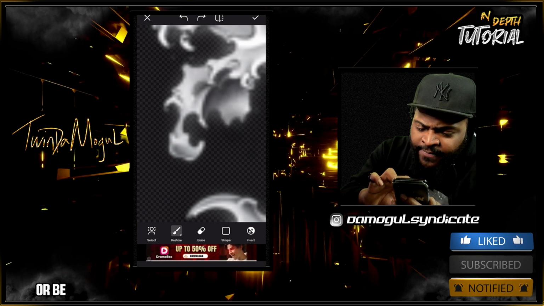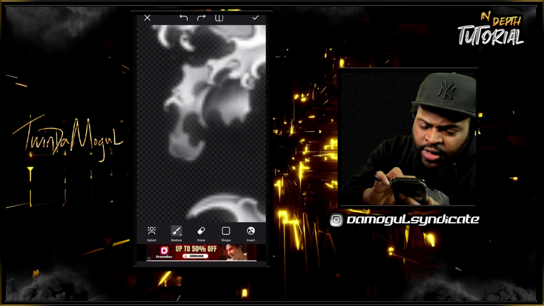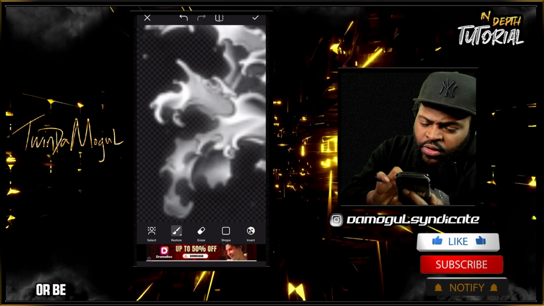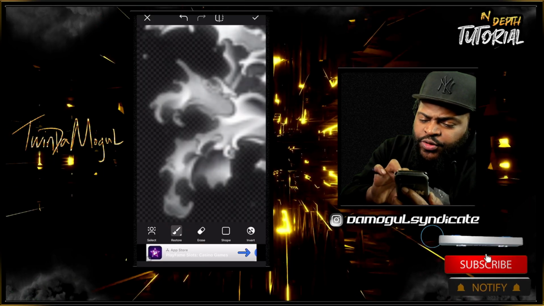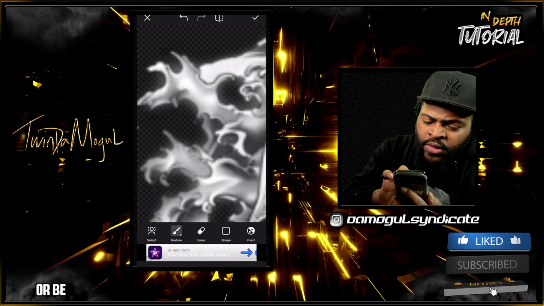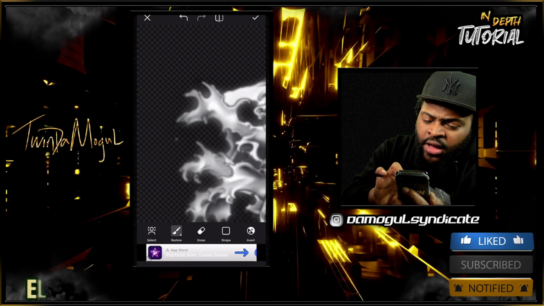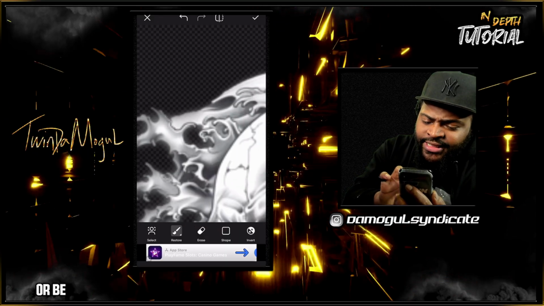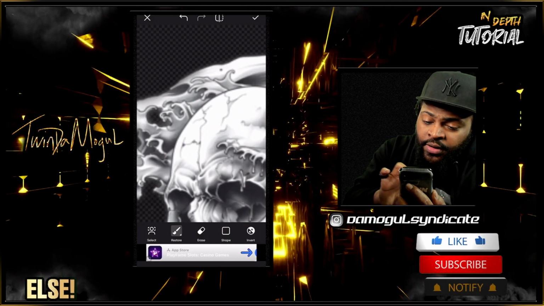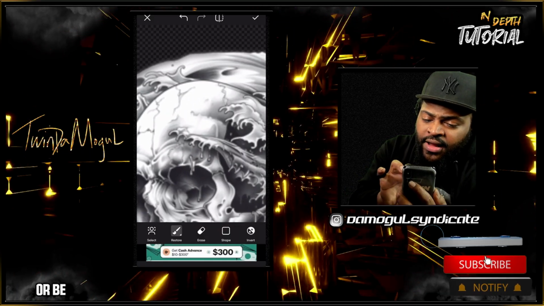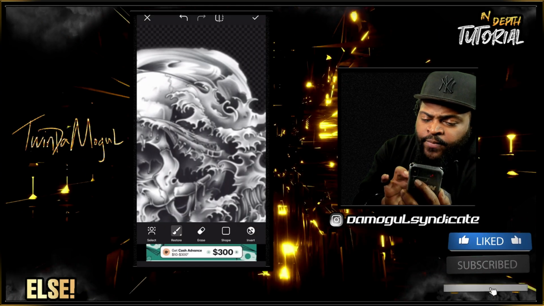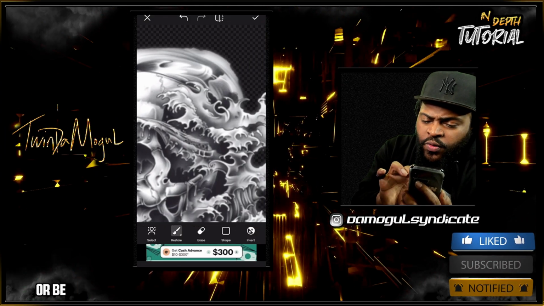We're going to zoom in and we just want to blur it in. It does not matter. We just want to blur the edges so it's not too sharp around the edges. You get what I mean? And yes, this is a white tattoo, so that's the color it'll be when we apply it. But of course, if you're on Google, you're going to get the color that you want anyway.